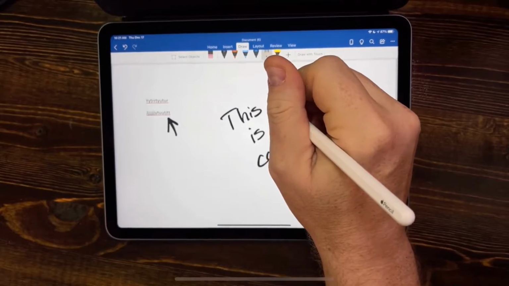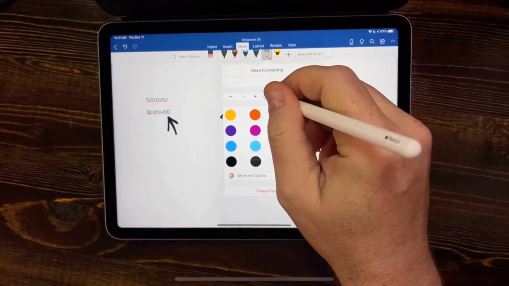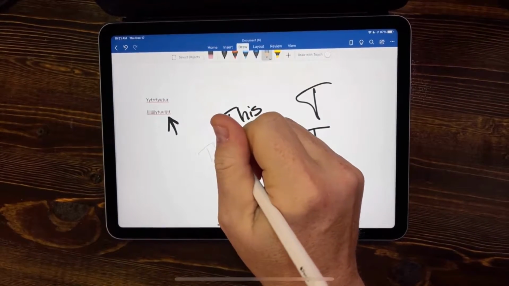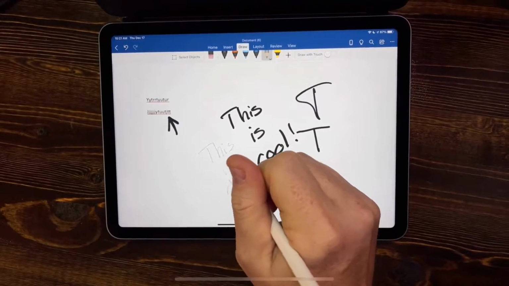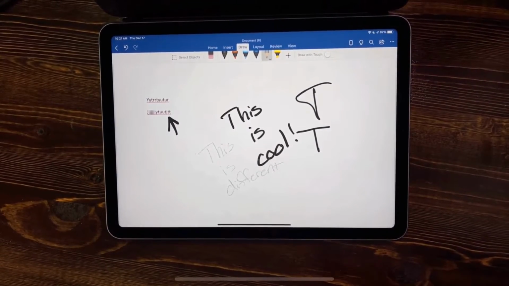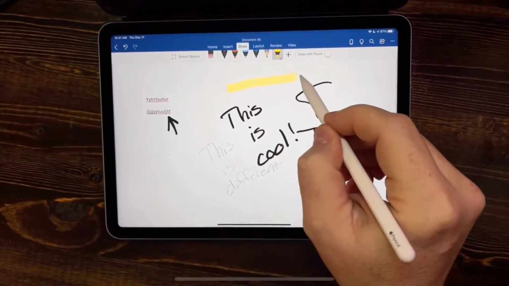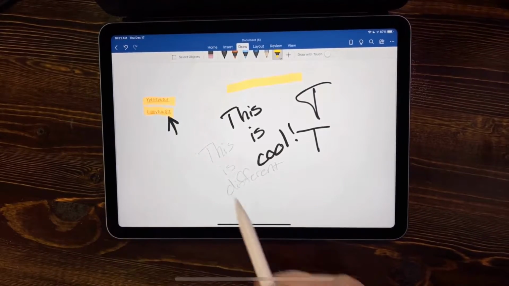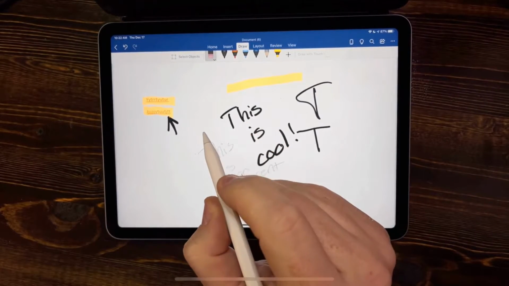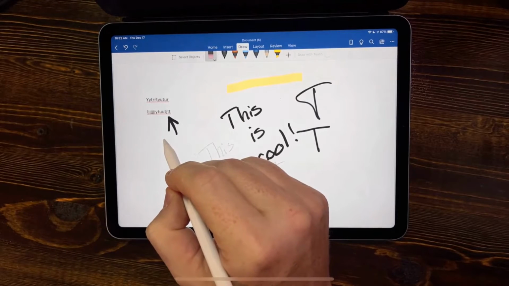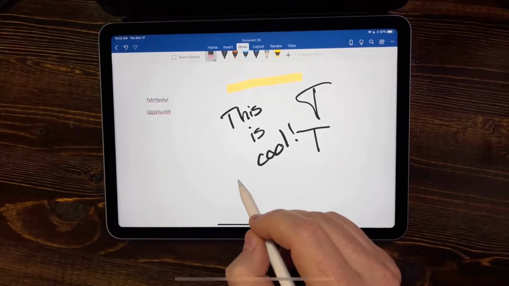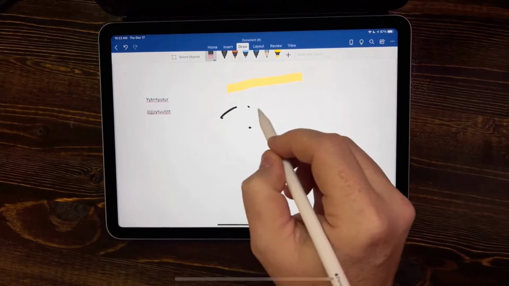You've got the pencil tool here. You'll see it kind of has just a different look. But it still gives you some neat features that you can do. And then you've got the highlighter tool. So I could highlight certain text that I want. And then again, when I want to jump back to the eraser and get rid of something I just did, I just double tap on that flat side at the bottom. Now, if you just go through the object, it will remove everything that's attached to those lines. So let's say I want to get rid of everything.